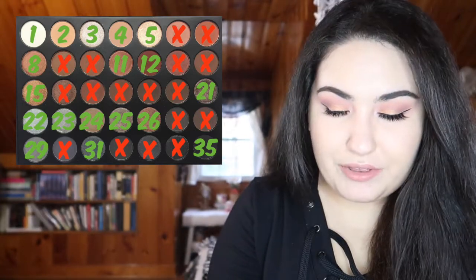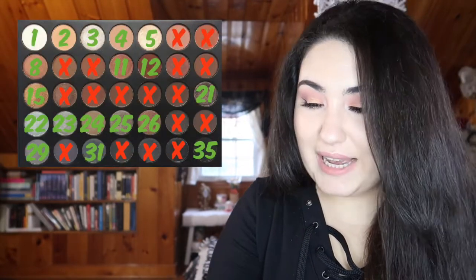Next, I have shade number 31, which is a true dark silver. It's not completely matte, it has just a tinge of a satin finish to it. And then last but not least, I kept the black shade, shade number 35, from the bottom right hand side of the palette. I don't think every palette needs to have a white and a black to really balance it out, but for this one, I think that having that bright sparkle white as a brow bone and as an inner corner, and then anchoring it with this dark black, and it's a nice matte black, it doesn't have any shimmer in it, which I really appreciated. I really think anchoring the palette in that helps complete the spectrum of colors that you have here.